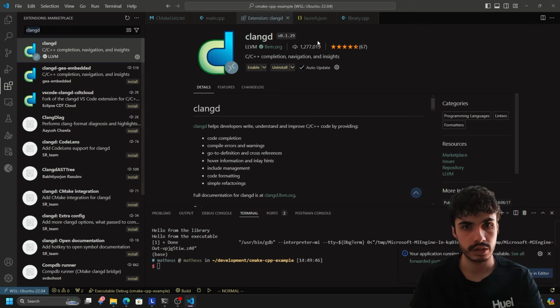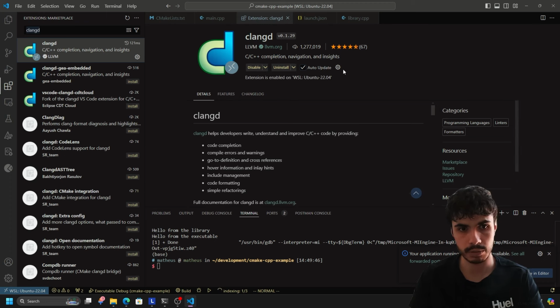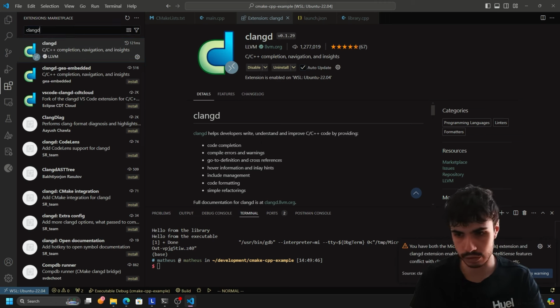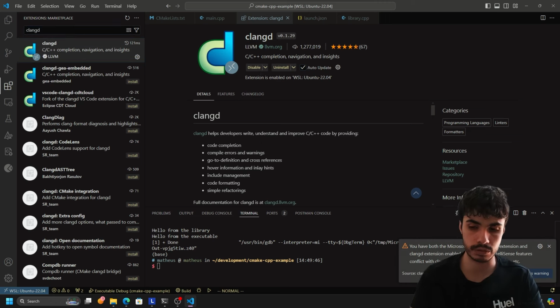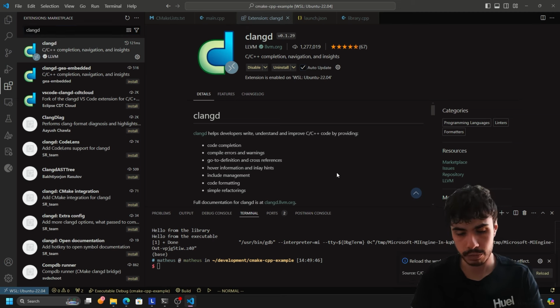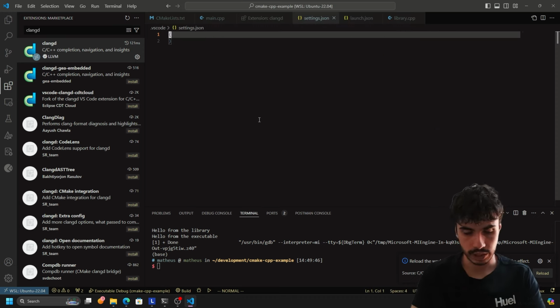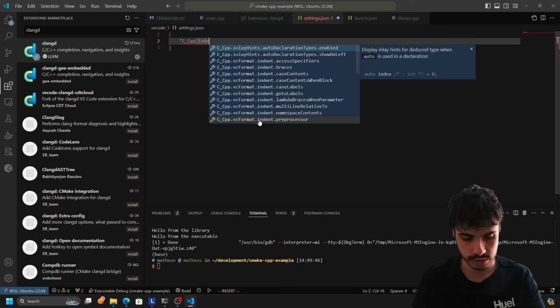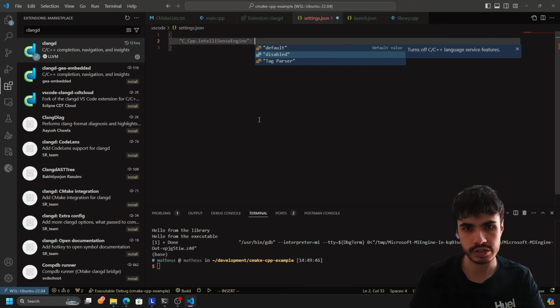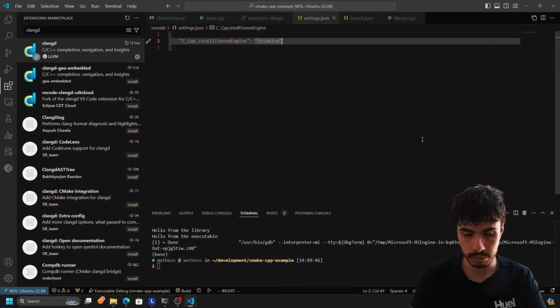As you can see here, Clangd has to be installed and enabled. I'm going to enable that now. Once you have enabled Clangd, you also want to disable the IntelliSense for Microsoft's C++ tools here. You're going to get a pop-up here, just disable IntelliSense. Now, if you miss that pop-up, you can also do it in the settings. If you go to the settings.json for the workspace, there will be an option called IntelliSense Engine or something like that, and then you just disable it. This will make sure that the Microsoft IntelliSense is disabled, but Clangd is enabled.